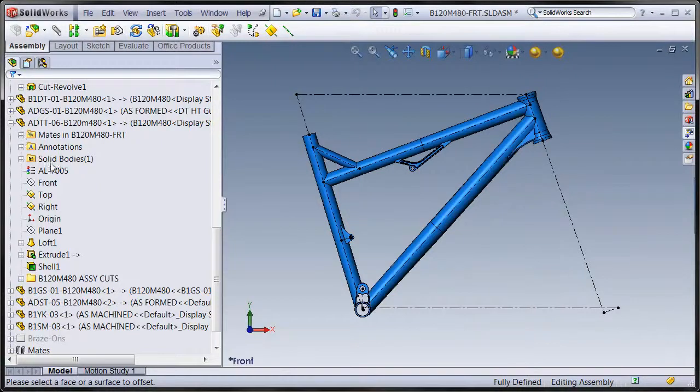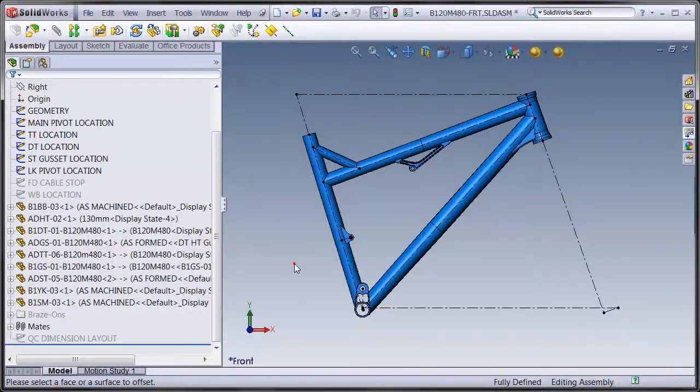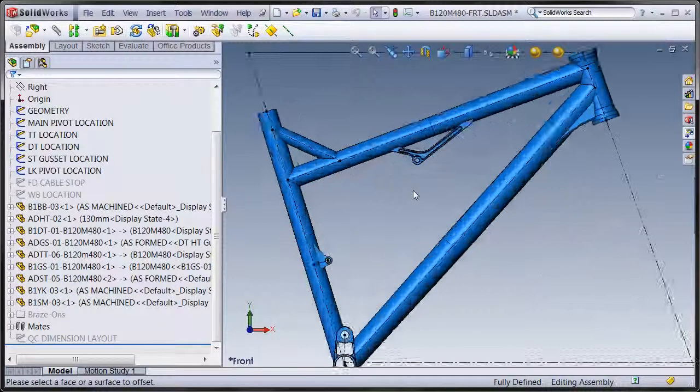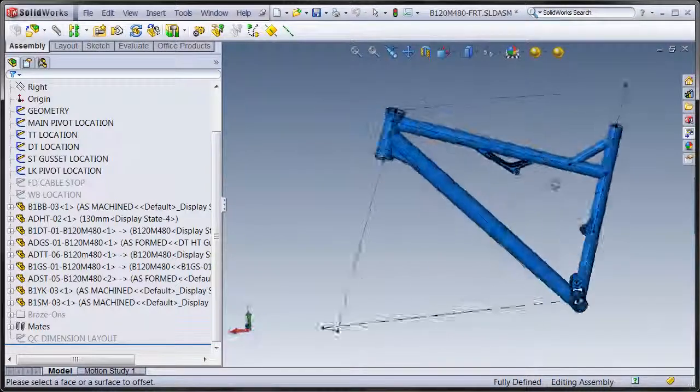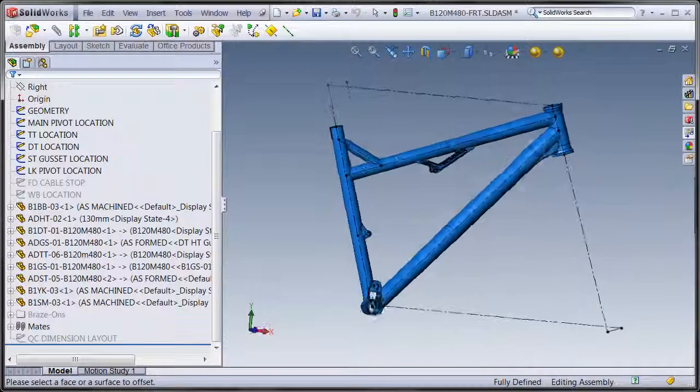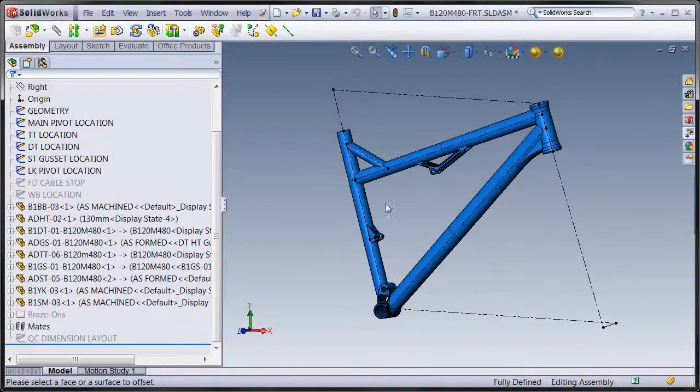So to sum it all up, it's a pretty straightforward process. It takes a bit of work to go through all these, but we create an assembly layout sketch first, then we mate all the parts that we have to the assembly layouts that we've created, and then we use in-context surfacing features to miter the tubes, and you end up with something that looks like this that can actually be used to create a 2D drawing and manufacture the part.